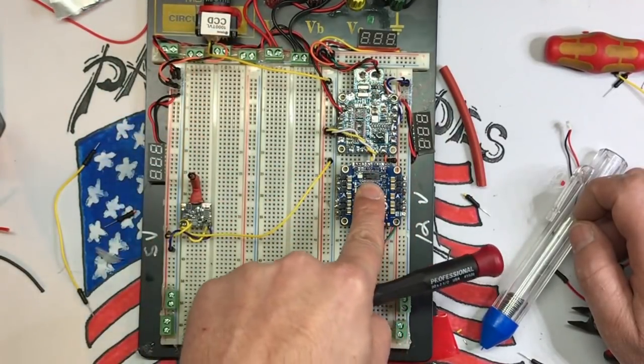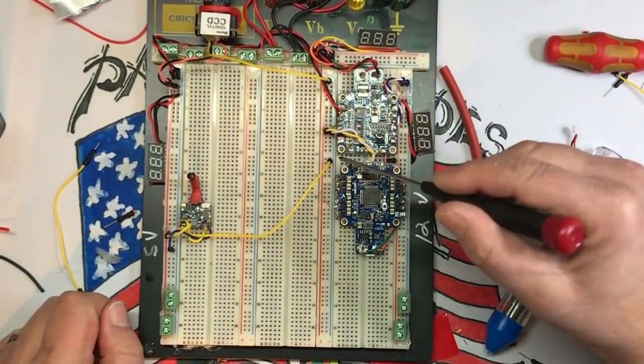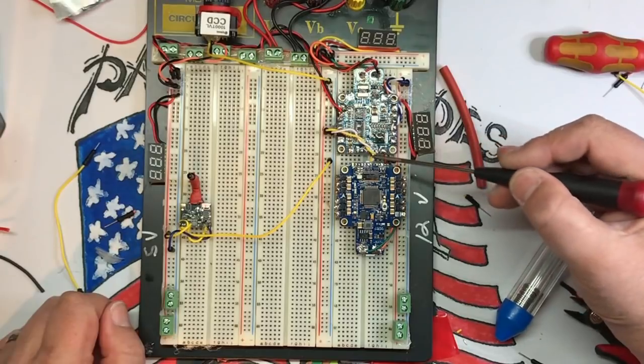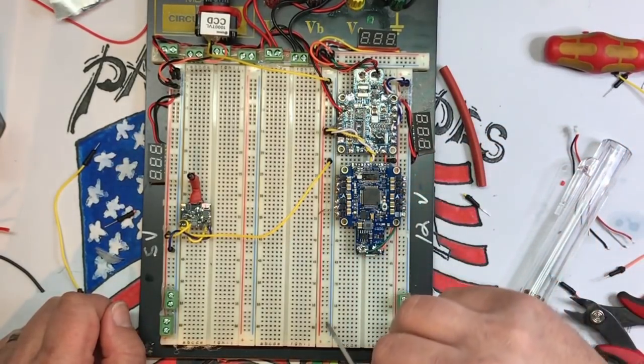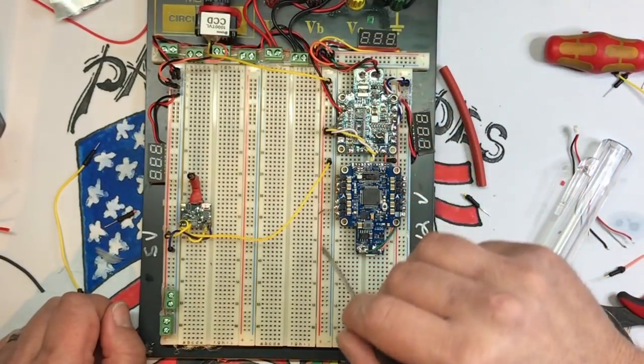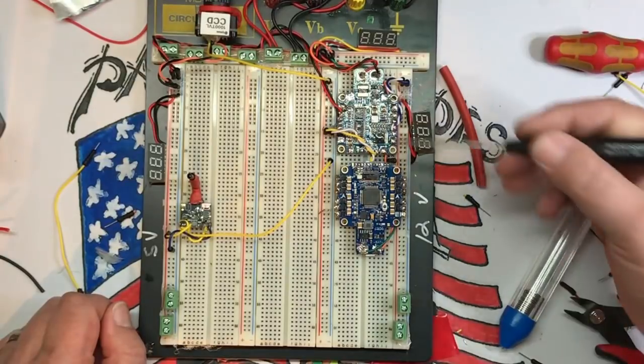And then I took what would be video out, right? Your video out from your flight controller to your camera. I just plugged it into the second rail. So my video out is right here and I plug it into this rail. Anything you plug into here is going to be video out. Anything you plug into here is going to be video in. So that's how that's working.